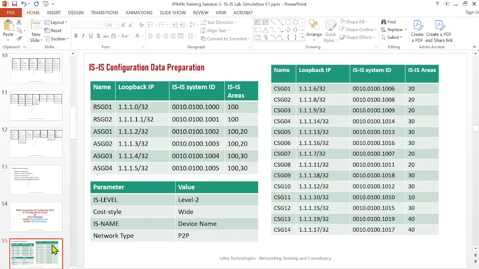So for ISIS configuration, we also need to start by doing the data preparations. And some of the things that we need to do is we need the ISIS network entity. For us to have the network entity, we need to generate it from the system IP. How do you generate the system ID from the loopback IP? Anyone who can explain to us how to generate the system ID from the loopback IP for ISIS network entity configurations?